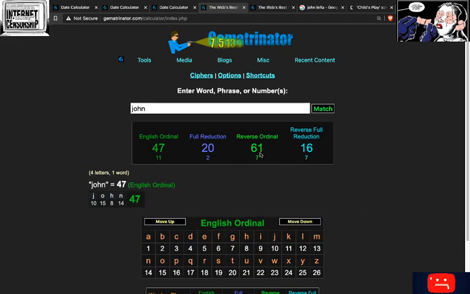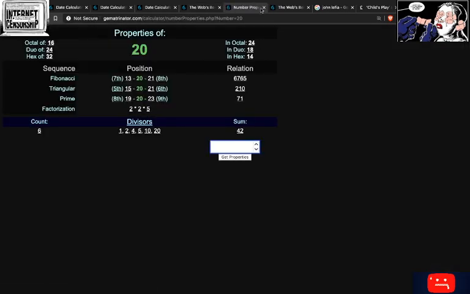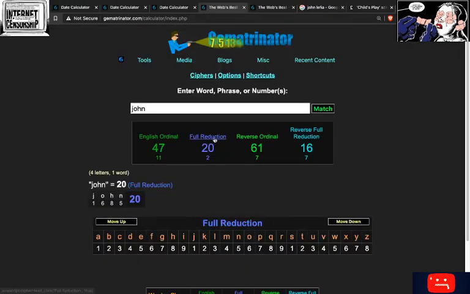Now I'm going to show you guys why this is all important. These are just the four base ciphers. A is 1, B is 2. Same thing here with the rules of numerology. Numerology is reducing a double-digit number to single digits. J is the 10th letter, 1 plus 0 is 1. K is the 11th letter, 1 plus 1 is 2, as you can see. S is the 19th letter, 1 plus 9 is 10, 1 plus 0 is 1.